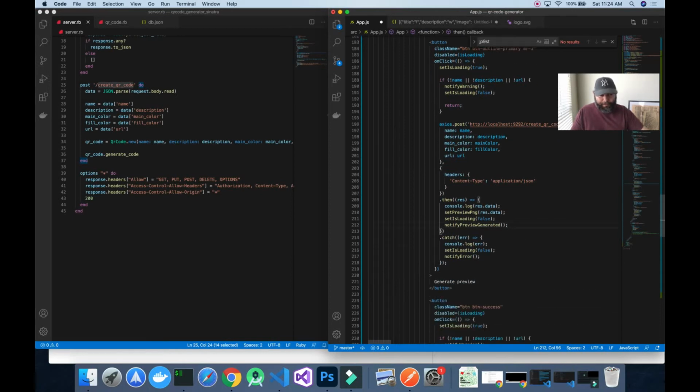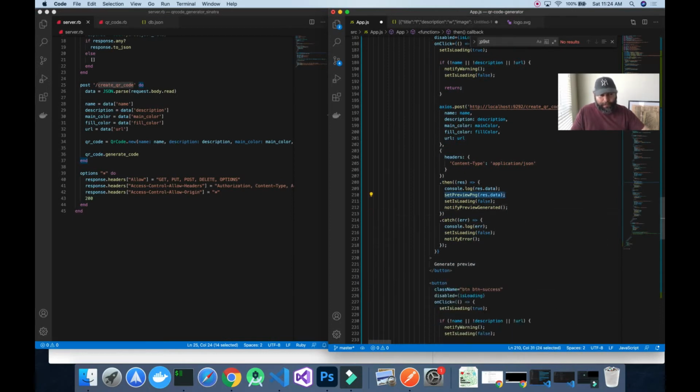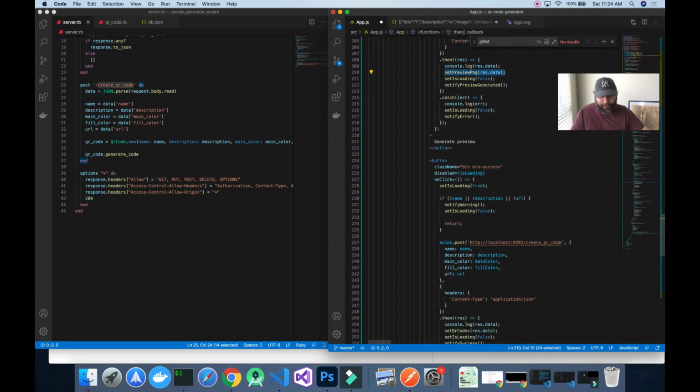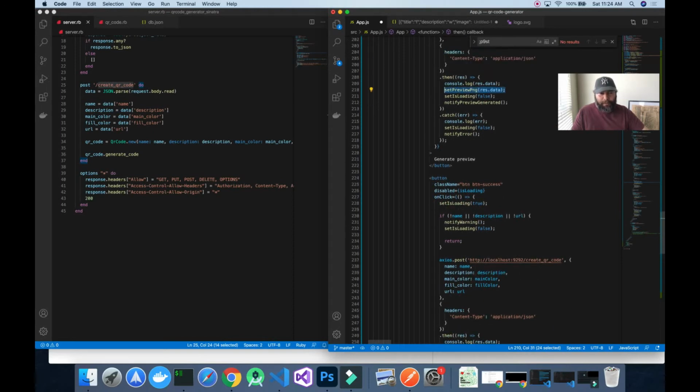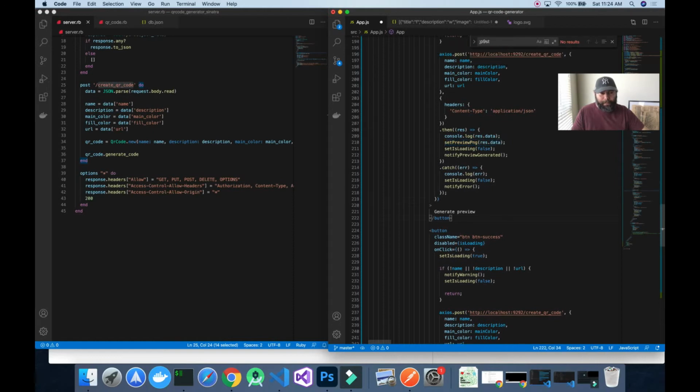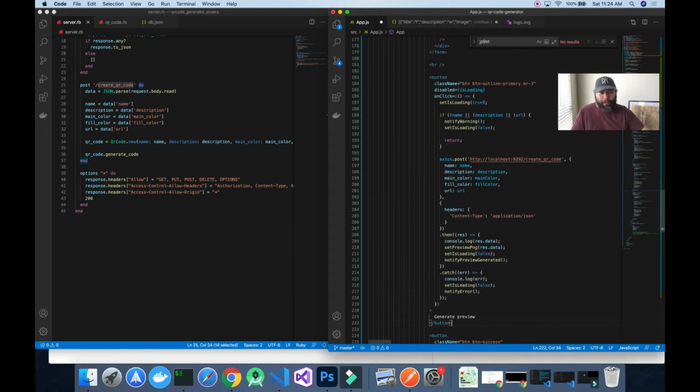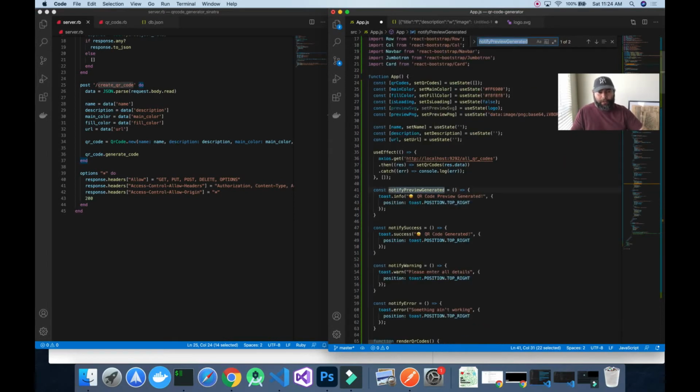So let me see, set preview PNG. What are we doing here? We are setting the QR codes. Yeah, so we no longer need a preview. So now, because we don't need a preview, excuse me, we actually don't even need these preview tools that we created here.